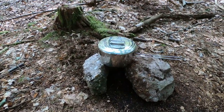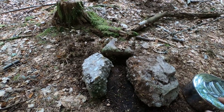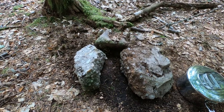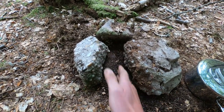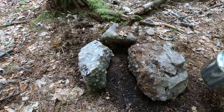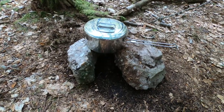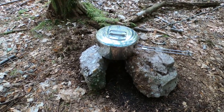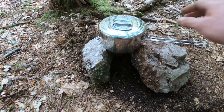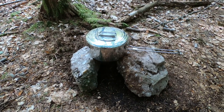Next up is just three rocks, if you can get hold of the rocks, and that's it really. If there's a breeze, ideally the breeze needs to be going in this direction, so the air will escape through there and it'll keep the fire a bit hotter than usual. Today there's no breeze, unfortunately, but yeah, just three rocks and that is it. Nice and simple, and then throw them away later, scatter them away and leave no trace.